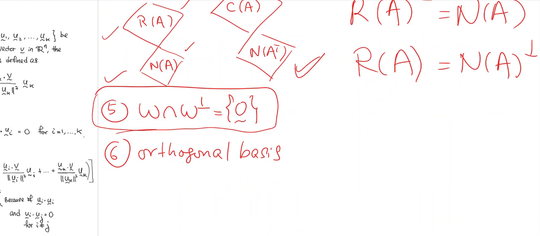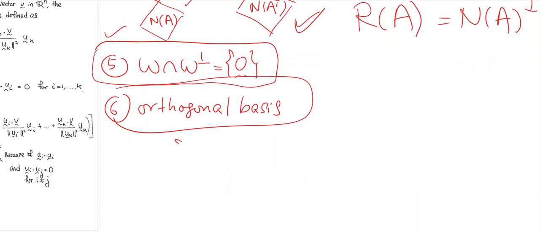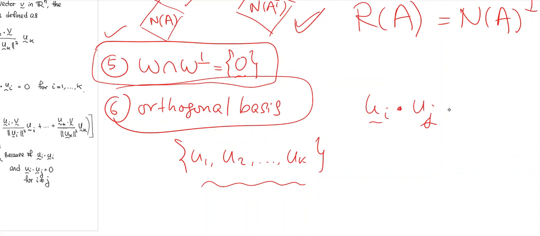We also have a video on the concept of orthogonal basis. An orthogonal basis is the same concept as a basis of a vector space, where the vectors have to span the space and be linearly independent. But now we have the requirement that all these vectors are orthogonal to each other. That means if you take any vector ui and any vector uj from this collection, the dot product will be 0 if i and j are different. If i and j are the same, meaning you take the dot product of the vector with itself, then you will get a non-zero number.